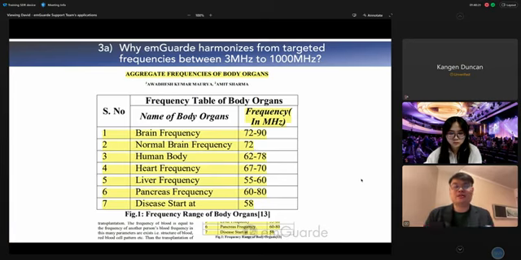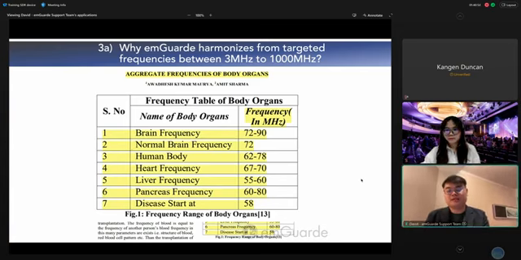Okay, and why are they using 64 megahertz in the MRI machine? Because when they scan the body organs, they need about the same frequency in order for them to capture the images of what's happening inside the body. Okay, so if you look back at this frequency chart, 72 megahertz is actually within the 30 to 300 megahertz range as well. And the FCC regards this as the most, I would say, harmful or dangerous frequencies. And we have to take note because it can easily be absorbed by the human body.